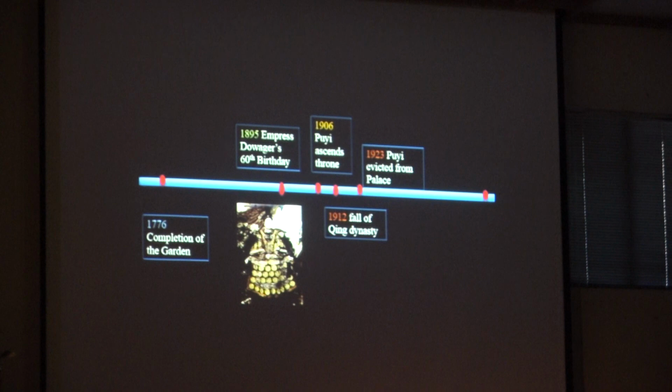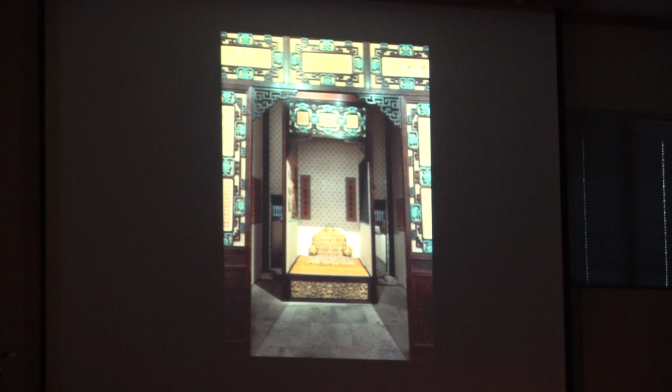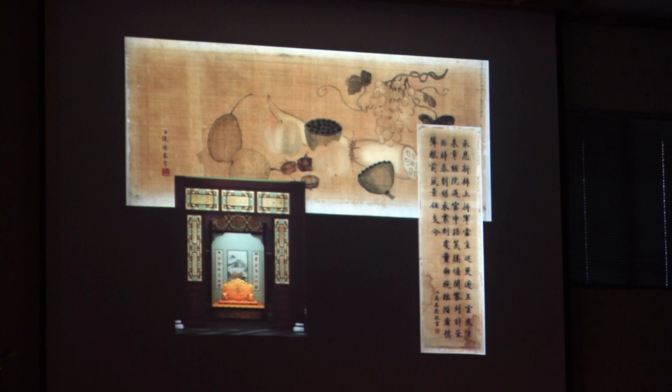And the space was really not used very much for many years until the Empress Dowager Cixi's 60th birthday. And at that point, she decided it was time to renovate the whole palace. And so she redid the wallpaper, and you can see here, this is in Fuwangge, that tall four-story building. She left all the lattice as it was, but she actually took out the paintings in this space, and she added her own paintings.